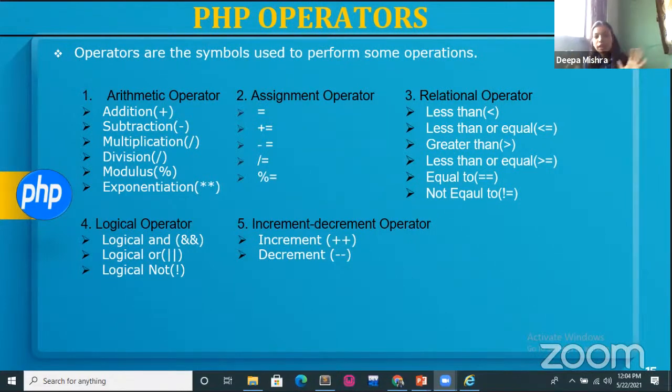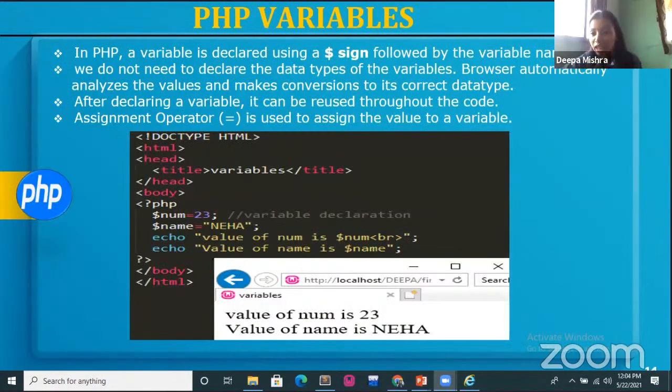So there is no specific function like echo, which is used for printing. There is no function to take input from the user. Then how do we take input from the user in web development? With the help of HTML. Here in this body tag only, you can write input type equal to text, and you can give it a name. Now when you run this code, you will be able to enter some value into the text boxes. Whatever you enter is nothing but the input from the user. So in this way we take input from the user. We are also going to see how you can use the value of the text boxes in PHP.